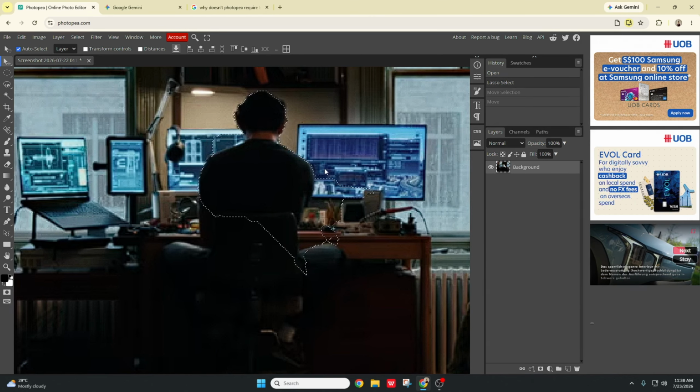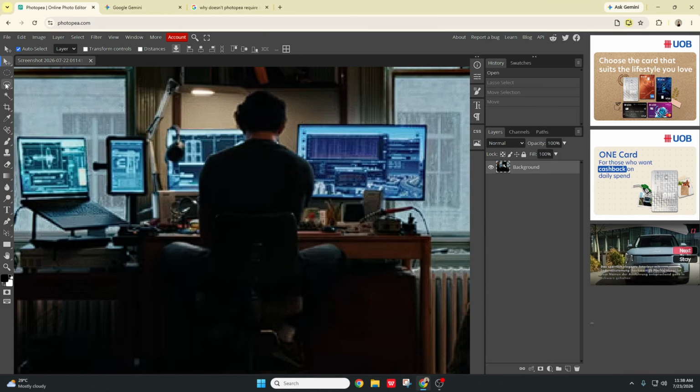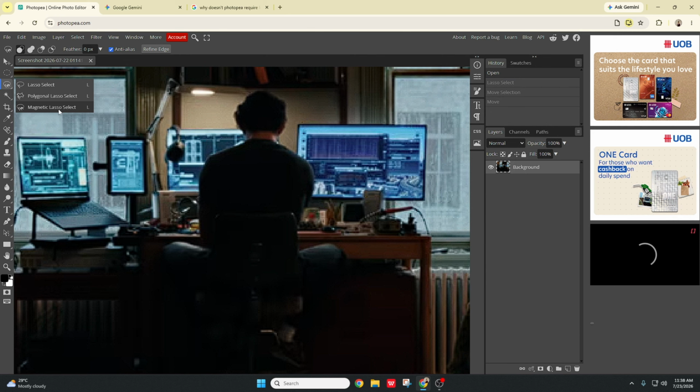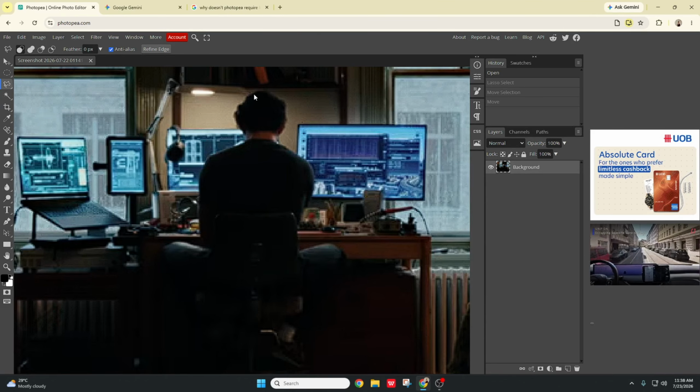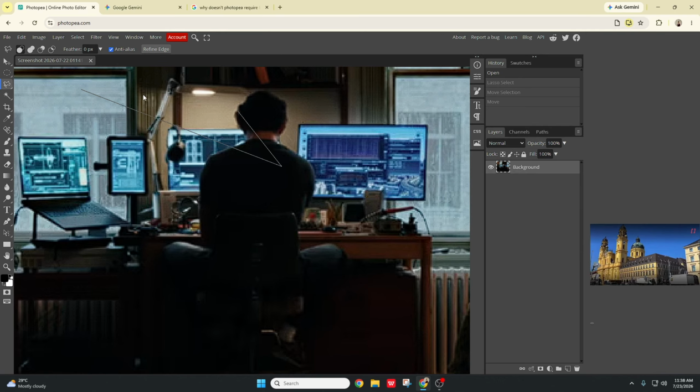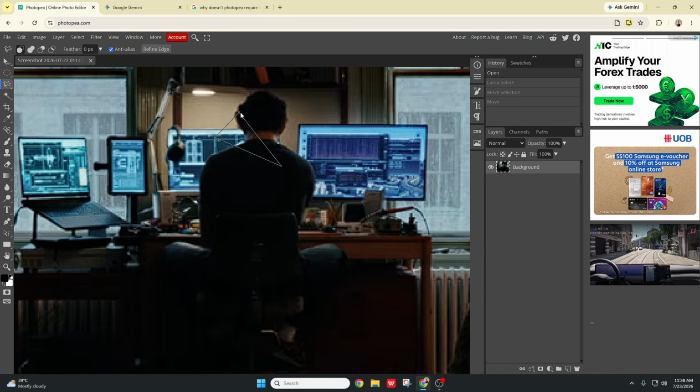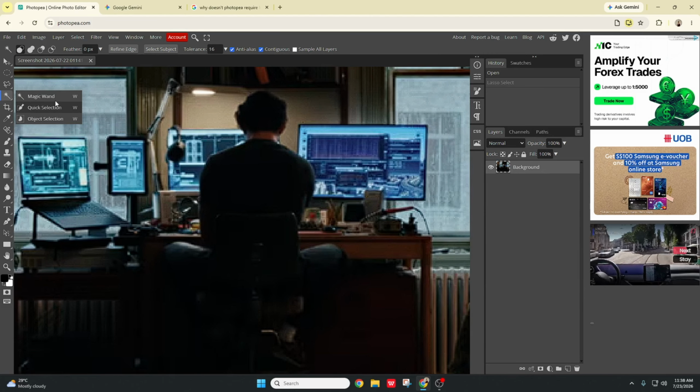So yes, we don't have auto selection, but we have magnetic lasso selection, and then polygonal. I don't know what that means, but oh yeah, we have this exact feature in Photoshop as well. Then we have magic wand.